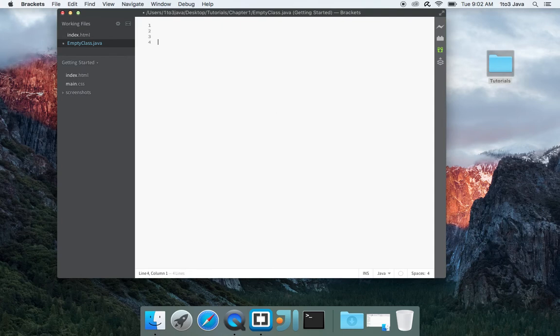Let's go ahead and give ourselves a little room. Then we're going to create our first file. We type public class EmptyClass. A couple of curly braces there. And hit save. Making sure that this name here is the exact same as the file name, including capitalizations and the such. You don't have to put .java here though.